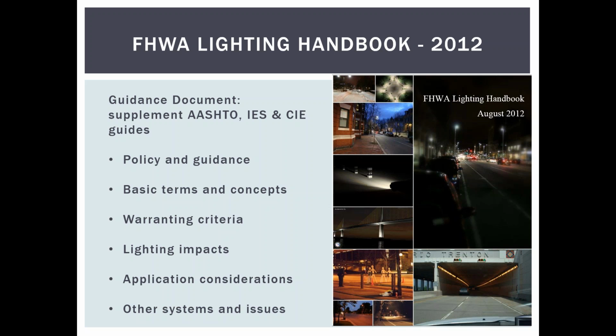Application considerations, supplementing information provided in the reference documents, and other systems and issues, discussing additional lighting and non-lighting elements. This guide is not intended to be a detailed design guide. It is primarily a resource for policymakers and the design and construction community to evaluate potential need, benefits, and applicable resources when considering a roadway or street lighting system. Documents available from organizations such as the American Association of State Highway and Transportation Officials, the Illuminating Engineering Society, and others offer recommendations on lighting levels, lighting configurations, and other considerations.